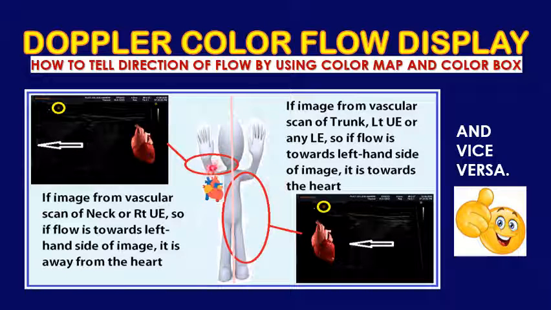What if I have the right upper extremity, and the neck veins or neck arteries, okay? So it will be here. Where will the notch be? The notch or the marker will be superiorly, in this direction, which is away from the heart. So where I put the heart here will be the opposite side of the notch. This is the notch or the marker, and this will be the heart. So if having the same flow, it will be away from the heart. This is a vein, right?